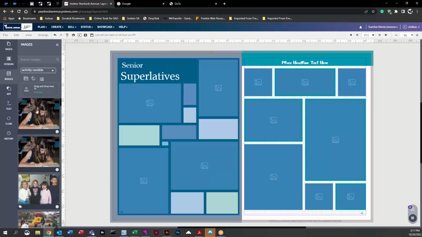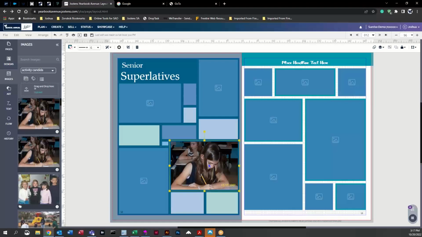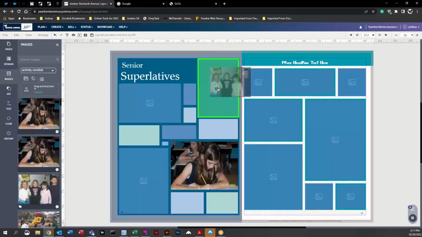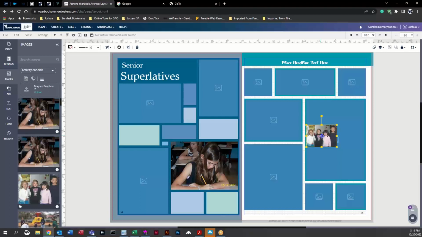You just go to your image gallery, click and hold on an image, come over here, find which one you want, and you can place it. If you're seeing a red box like this, it simply means that the box is larger than the image itself. If it's green, it's good to go. You can unclick it and the image will drop right there. If the box is red like this and you let go, then the image is just going to sit right there.